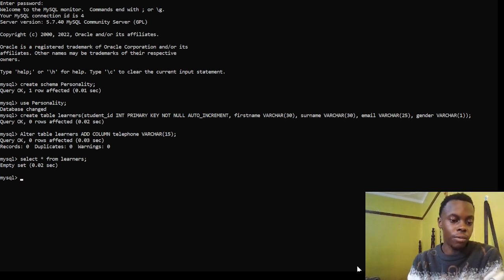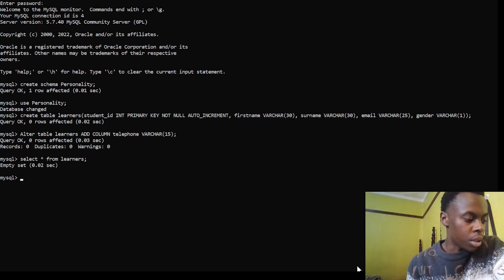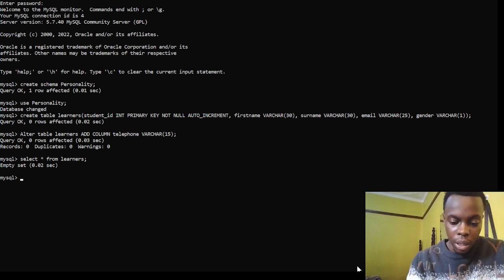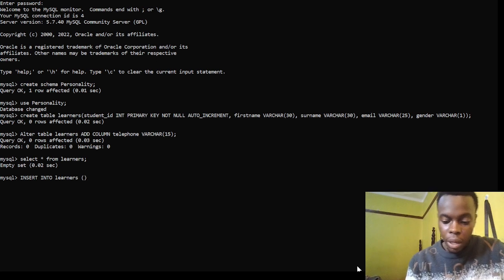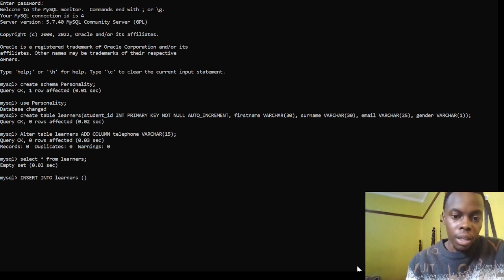To insert values into this table, we are going to use the command insert into learners. Then we shall open our brackets, and then we specify the columns that we want to input in this table.